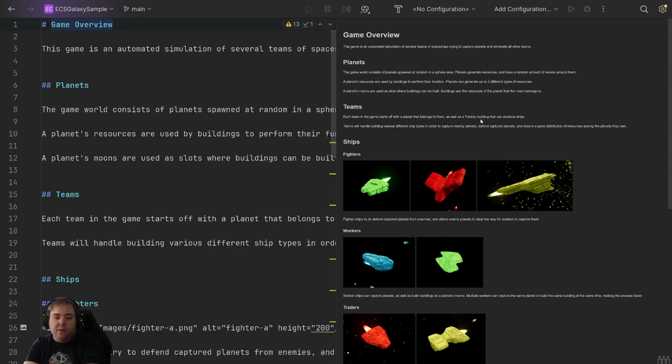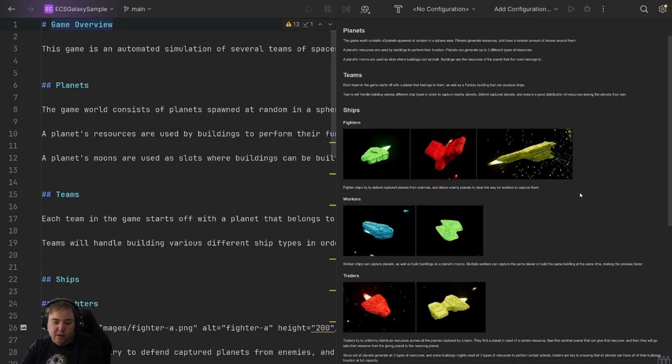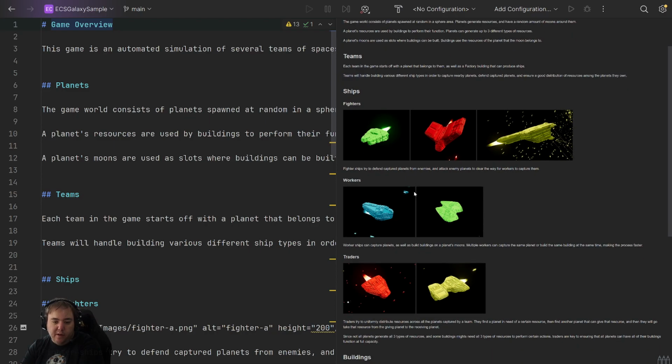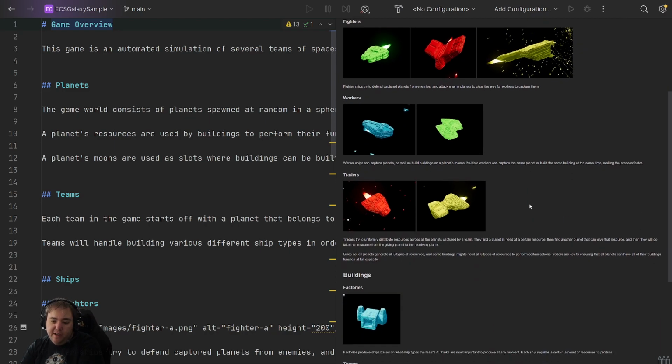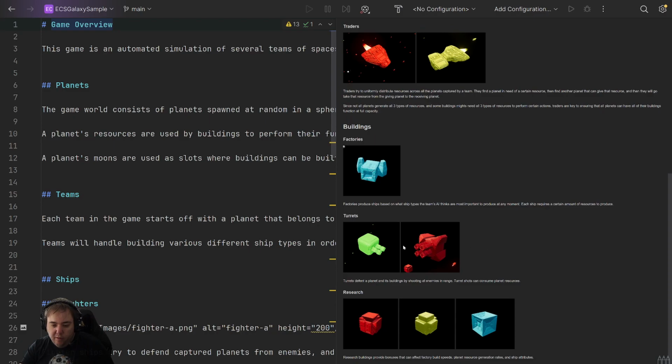So let's have a look. This game is an automated simulation of several teams of spaceships. You can see these are the different kinds of spaceships. You have fighters, workers, and there's actually traders. Traders try to uniformly distribute resources across all the planets captured by a team. That's cool. Then we have factories, we have turrets, we have scene turrets.